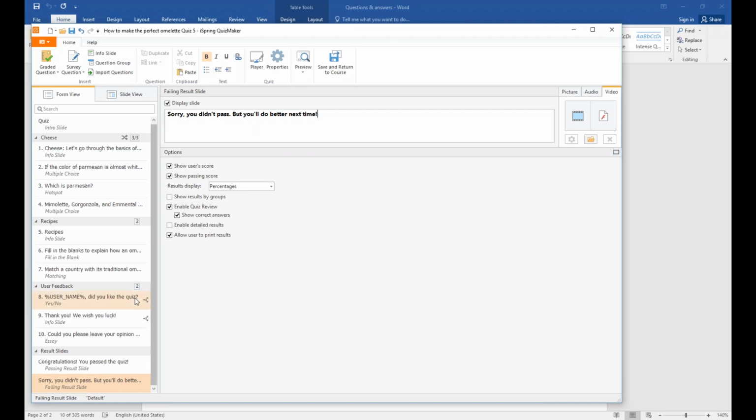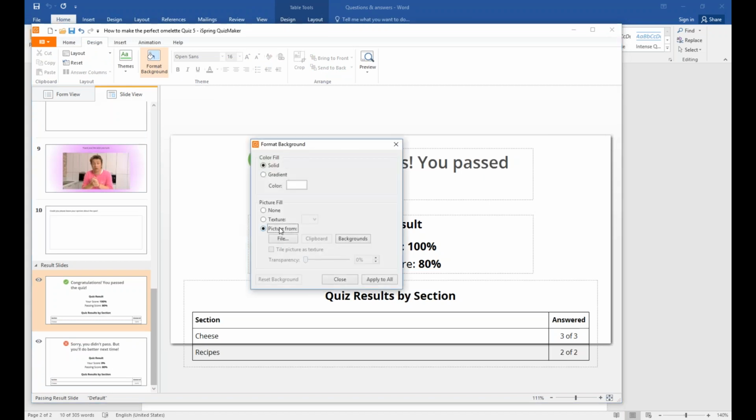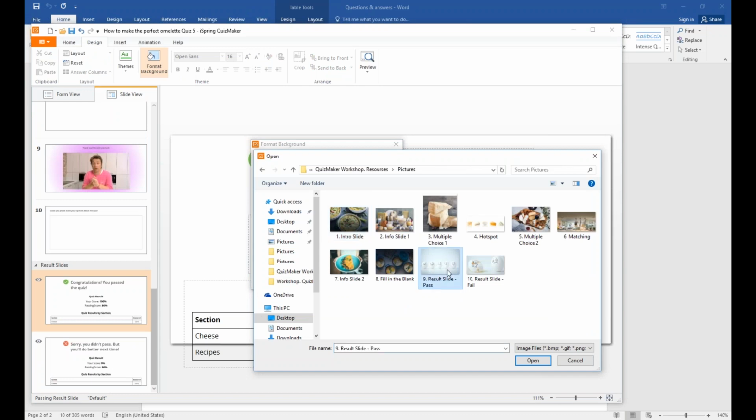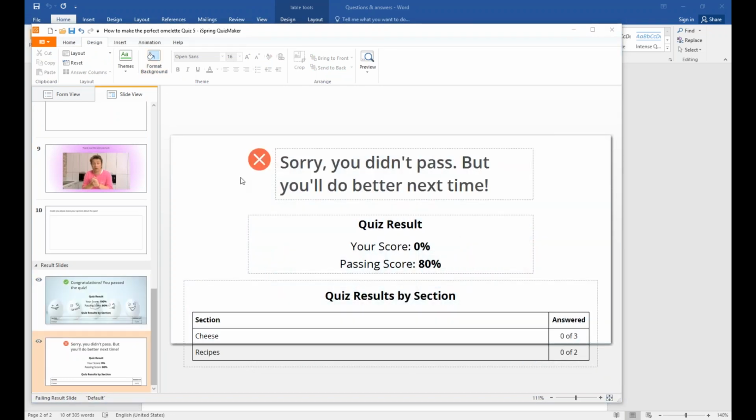We can also check show results by groups for both result slides. Let's also insert our pictures as a background. We go to the slide view, format background, picture from file, pass, and for fail.